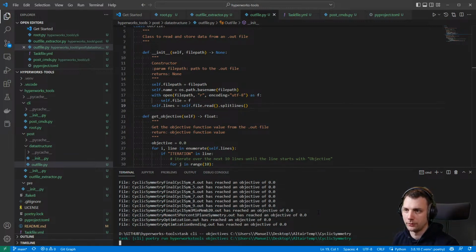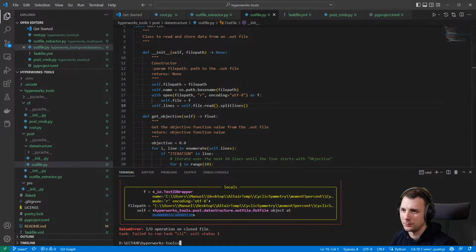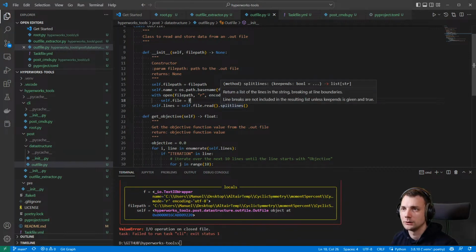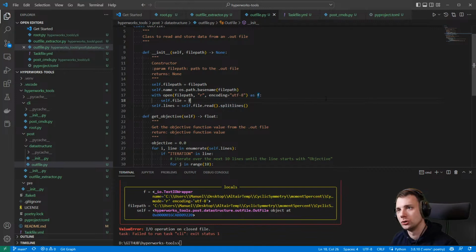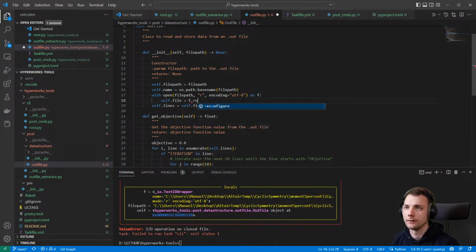Let's see if that works. No, there's something up. Yeah. There's something. I think this is the thing. We would want to have the self.file.